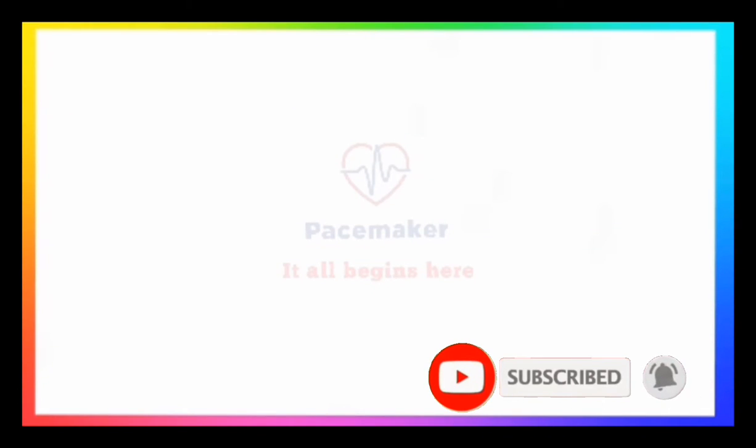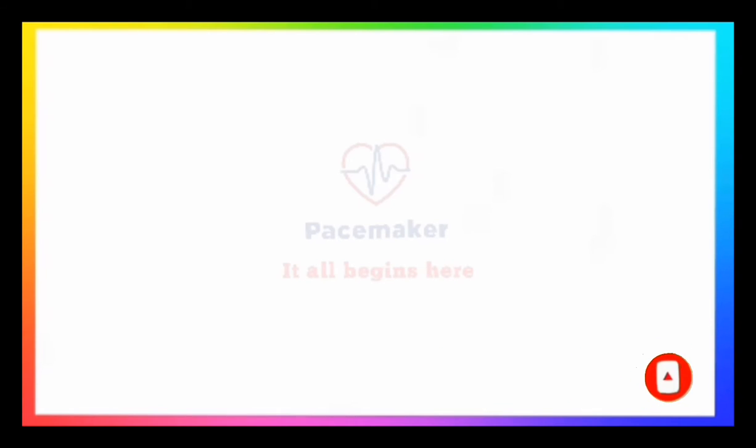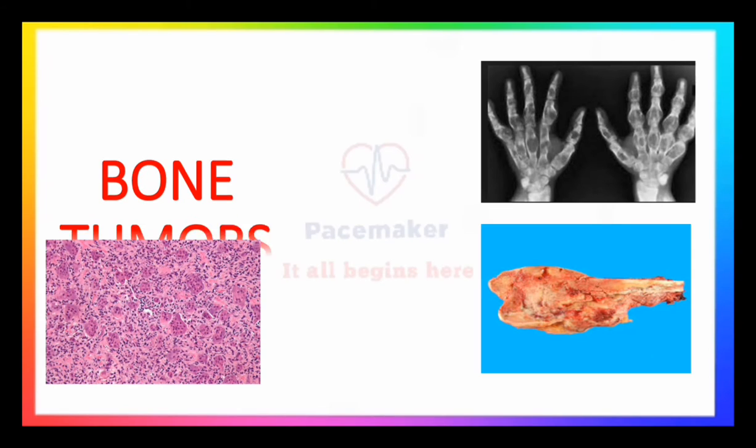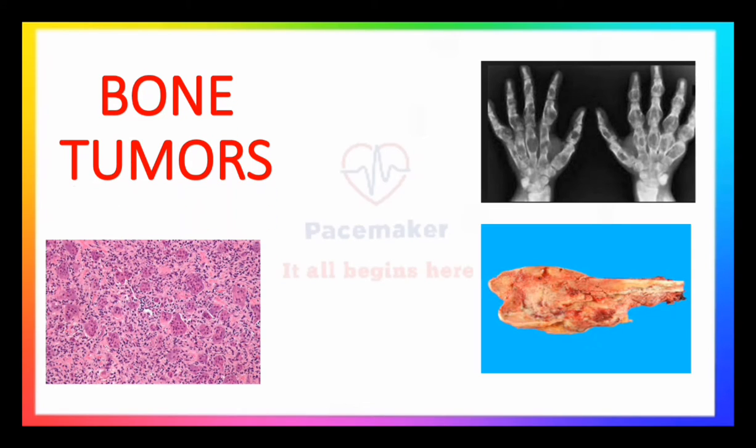Today we are going to discuss a very important topic from orthopedics, that is bone tumors. Bone tumors are classified as benign and malignant bone tumors. Whenever we are studying bone tumors, we need to keep two things in mind: the part of the bone from which the tumor arises, that is epiphysis, diaphysis or metaphysis, and the most common location of it. Well, having said that, let us begin with our discussion.